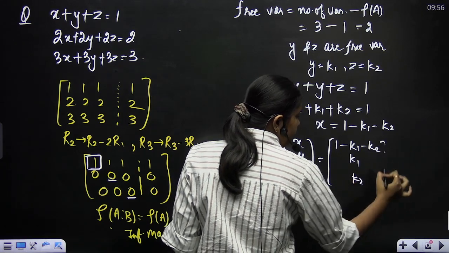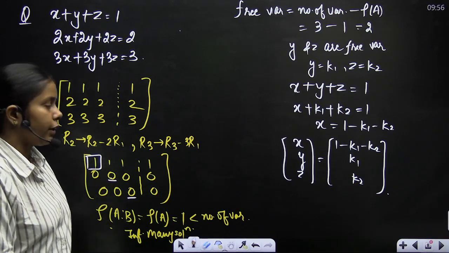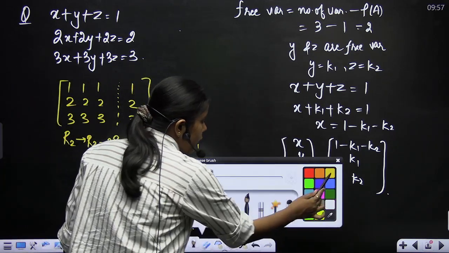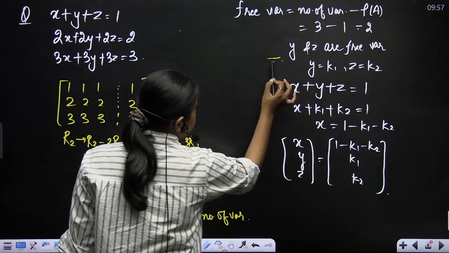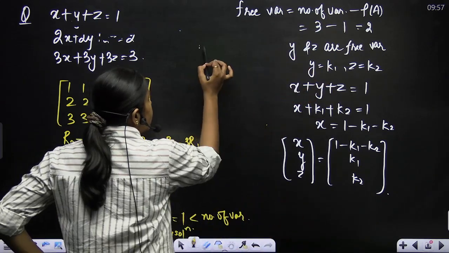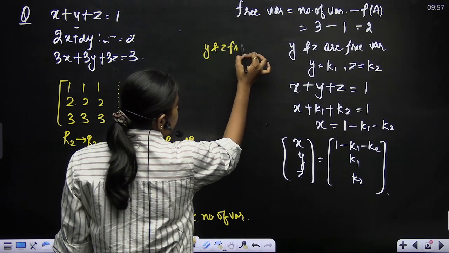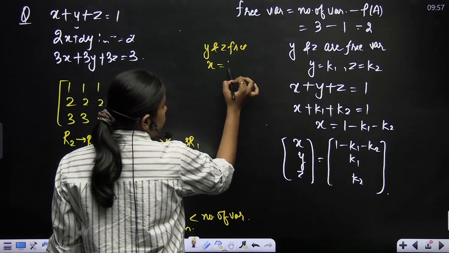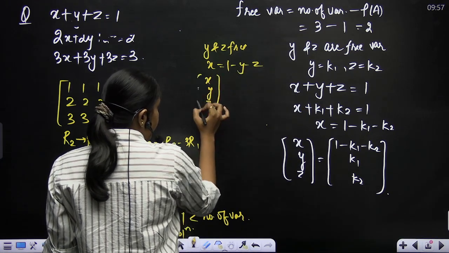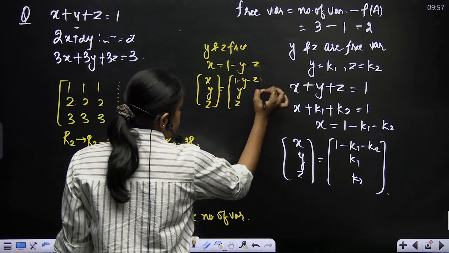So that's how you find the solution of a system of linear equations if it has infinitely many solutions. There is one more way you can write down the solution. Let's suppose it is not written in this format, you haven't taken Y as K1 and Z as K2. Let Y remain Y, because Y is a free variable. Just remember that Y and Z are free variables, right? So X would become from here 1 minus Y minus Z. So sometimes the solution can be written in this format as well. I can write down 1 minus Y minus Z, Y and Z, instead of writing K1 and K2.